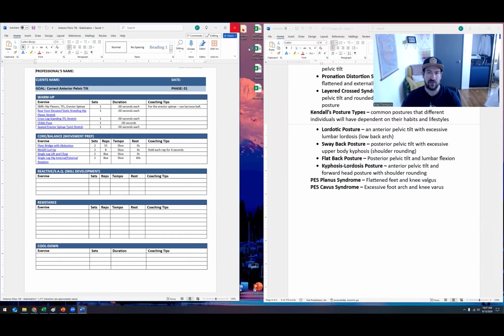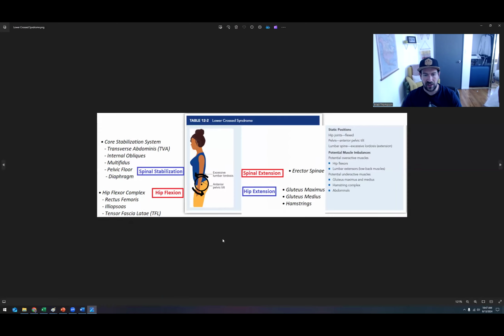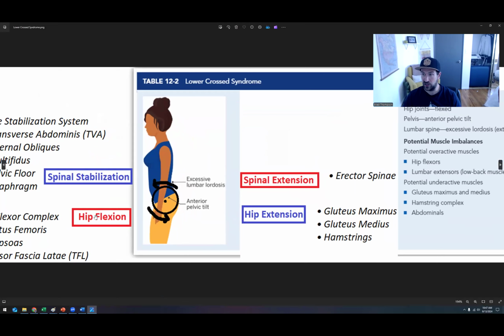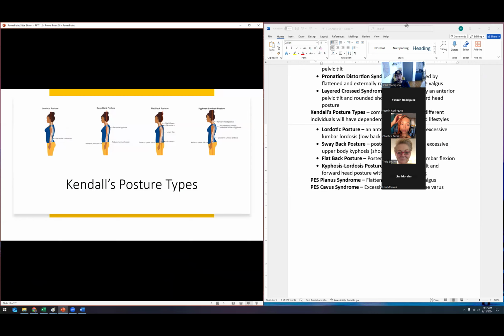Nope, wrong thing. Hold on. So instead of excessive hip flexion, this person actually has limited hip flexion. Instead of excessive spinal extension, this person actually has limited spinal extension. They're seeing excessive hip extension, usually due to tight hamstring muscles, which are supposed to be a synergist during hip extension, but they start to take over.